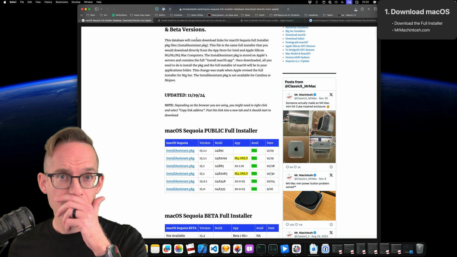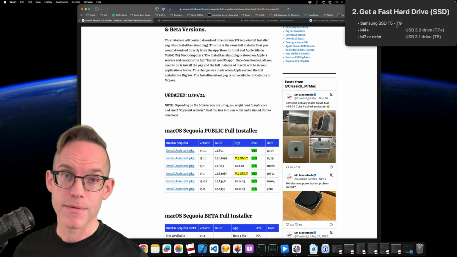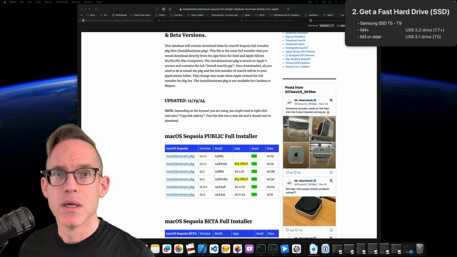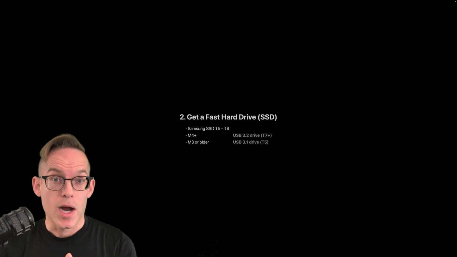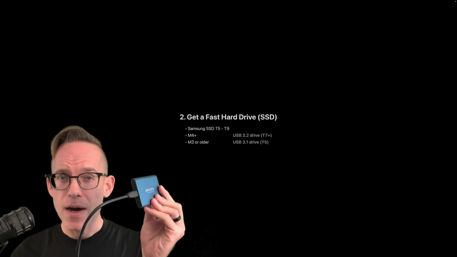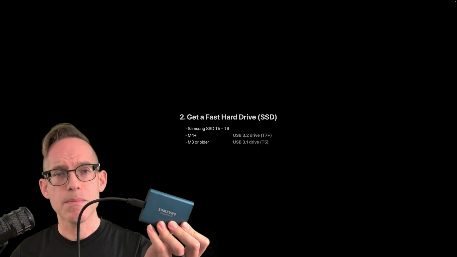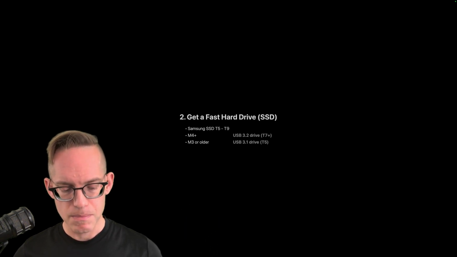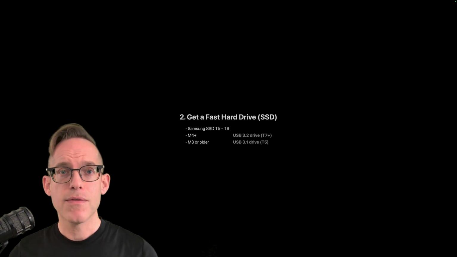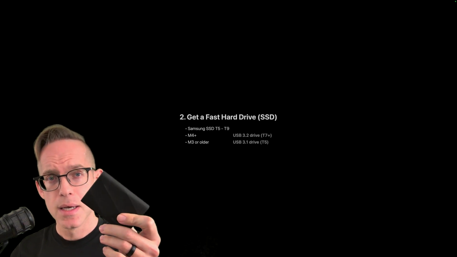Now, the next important thing that we're going to work on is setting up our Mac. So let's talk about hard drives. When we're looking at Macs, we need a fast hard drive. And so I am going to recommend the Samsung T5. Now, this one you probably can't buy anymore unless you're getting it from eBay or some other reseller. So you could probably get a T7 and that's going to change into the future. And then if you want the latest and greatest, you can get the T9.